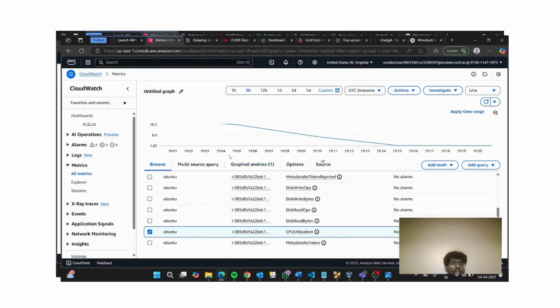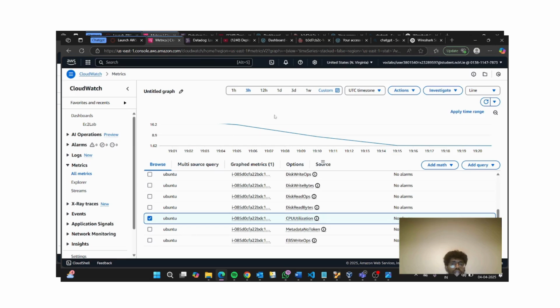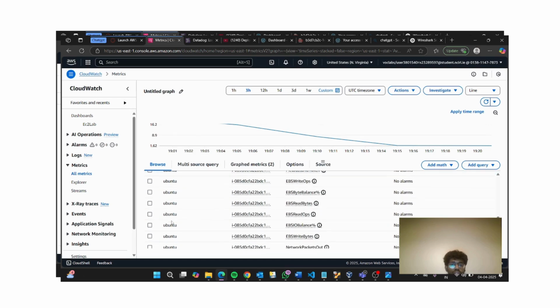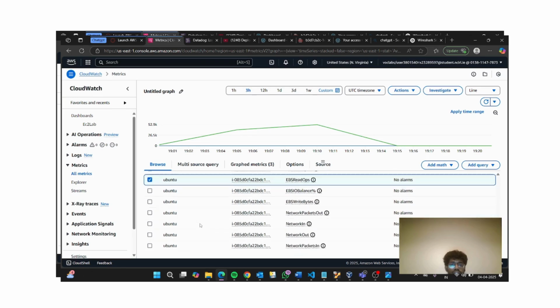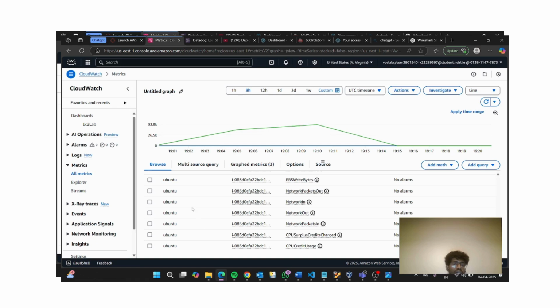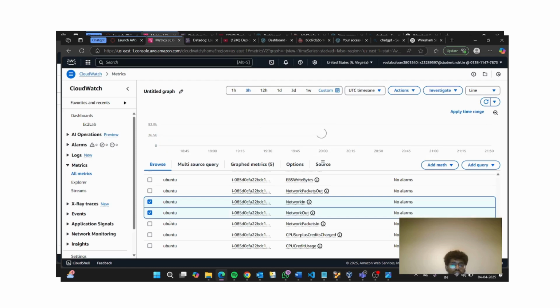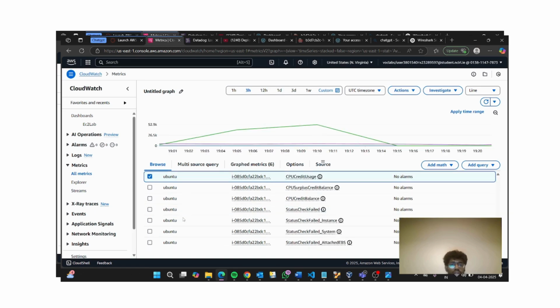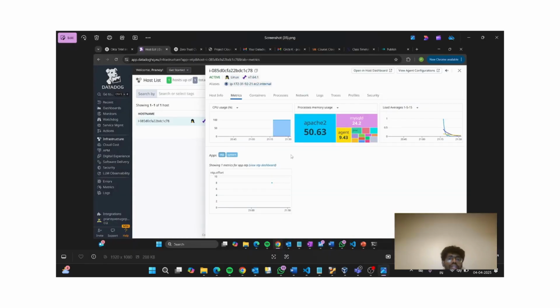We have also configured AWS CloudWatch. CloudWatch is basically an AWS-powered monitoring and analysis tool, which can provide metrics based on different specifications of an instance. In our Ubuntu instance, we have the CPU utilization metrics here, the disk read operation metrics, the EBS read ops metrics, and the network metrics, which are the inbound and outbound network metrics. We also have the CPU usage metrics here. We enabled this for a better understanding of device performance.